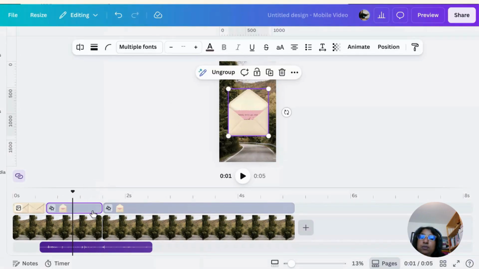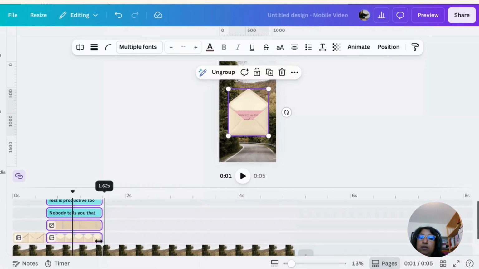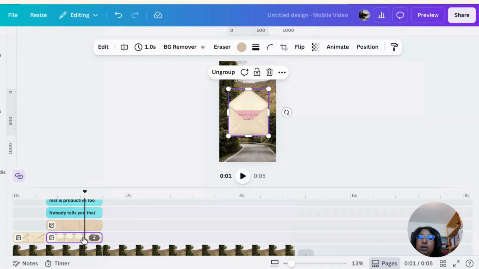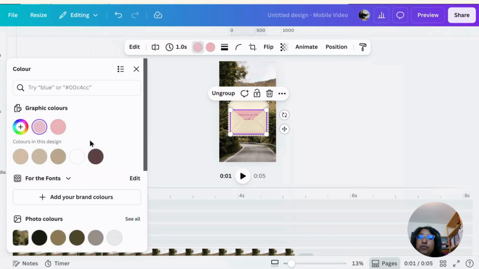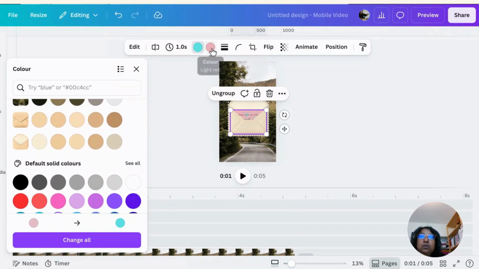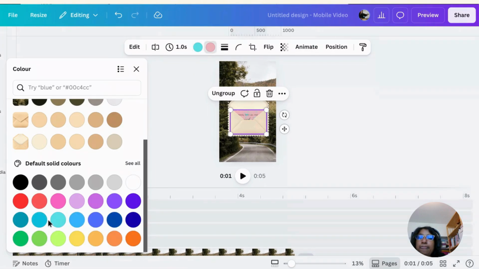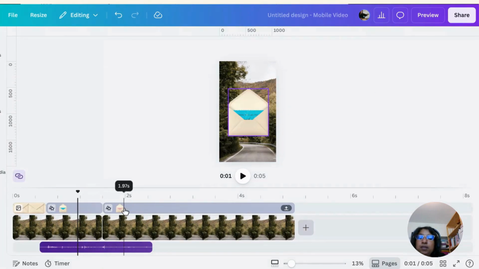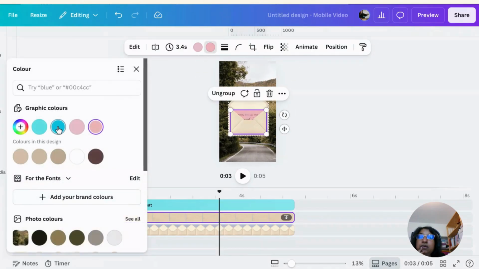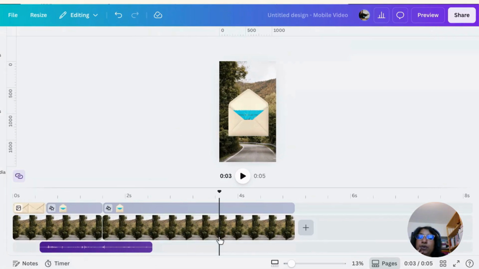Now, when you've got these grouped elements, if you wanted to, you can just expand the thing, and if you wanted to change just for this little bit the color of the card to blue, you can. And it'll just change it for there, and then it goes back to pink in the next clip. You can hit change all, and then it will change it on all of them. Find the card, change it to blue. There we go. Now it's blue across the way.